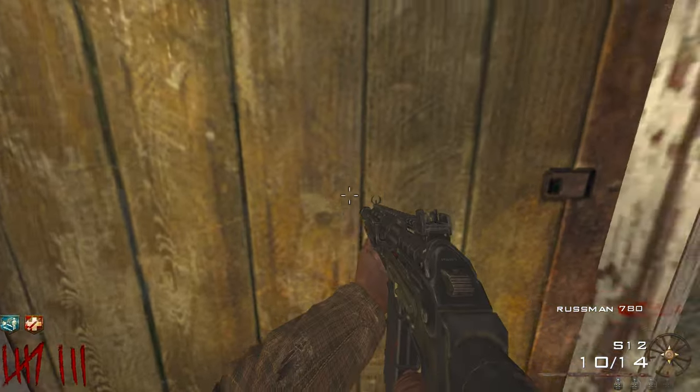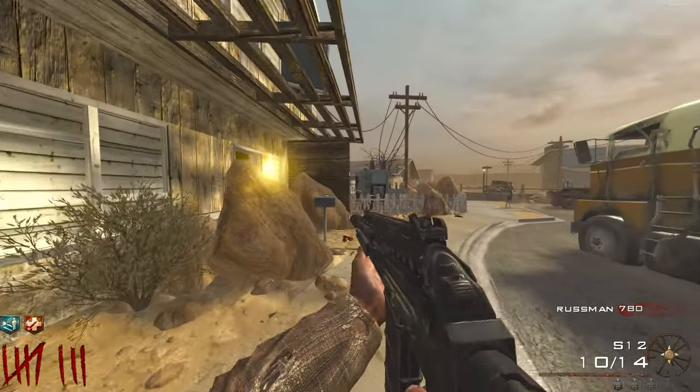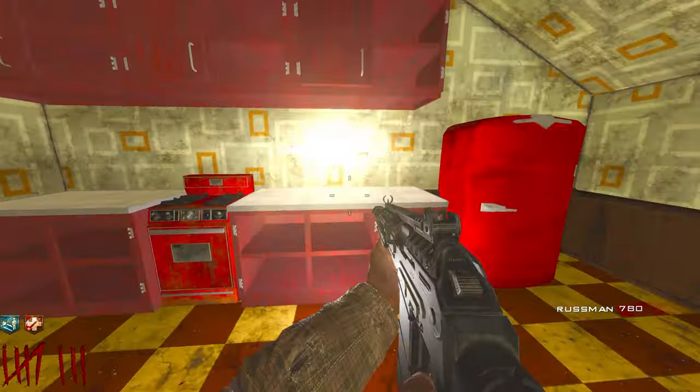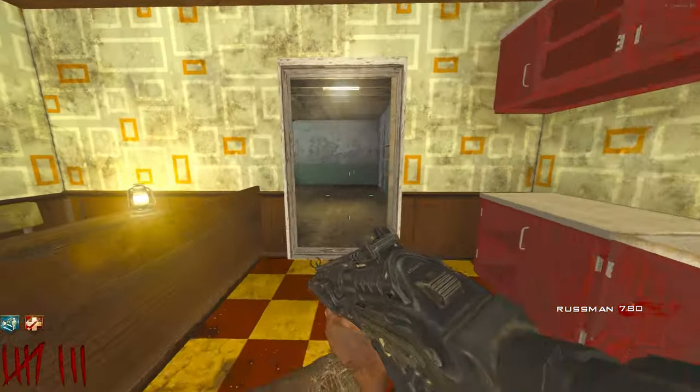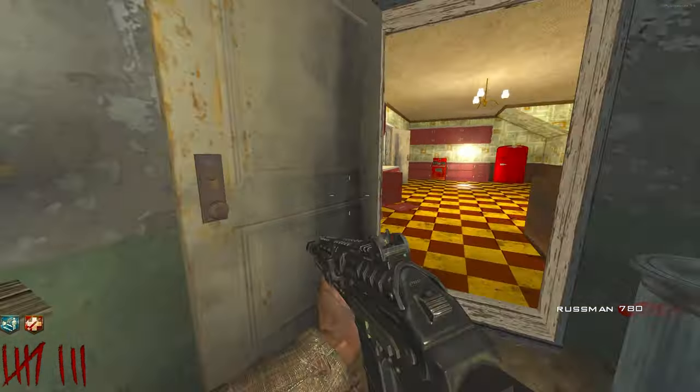So, can I open this door? No, I can't. Wonder if I can open any of those doors, because there's got to be a Pack-a-Punch somewhere, right? Ooh, the M16. I might actually get that, but first, I want to see if there is an actual Pack-a-Punch. Doesn't seem like it. Can I open this door? No, I can't. So why can I get in here?